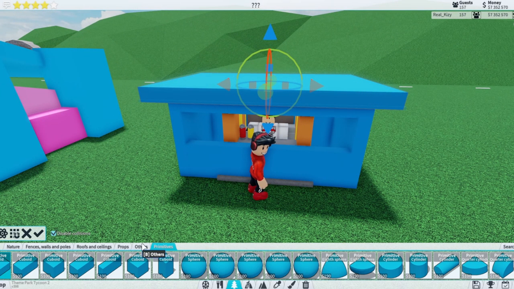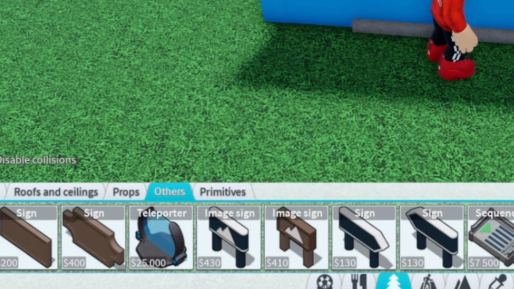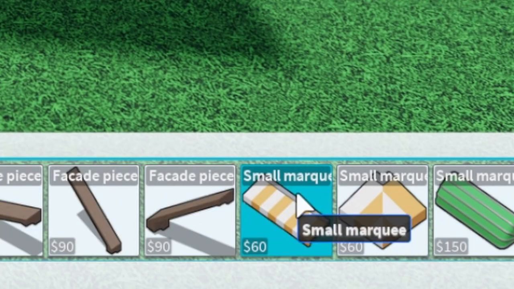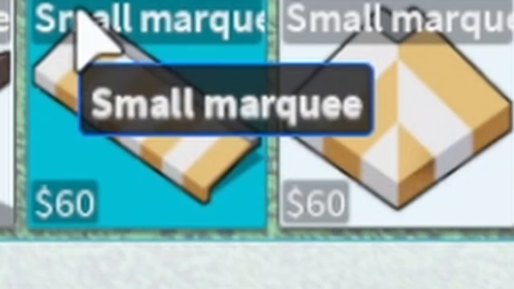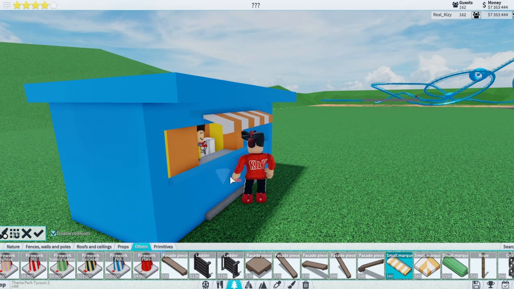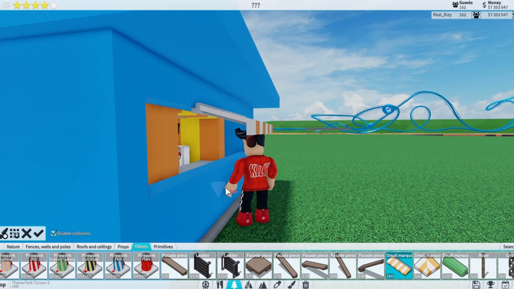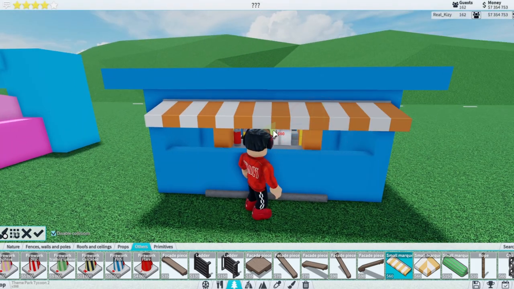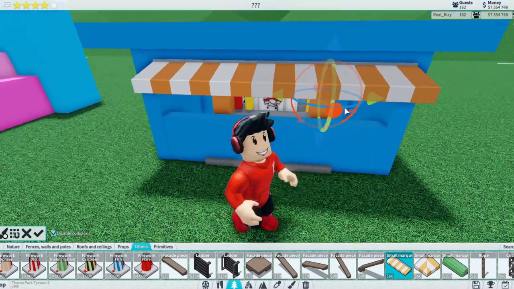Now the last thing we're gonna do is go to others right here, keep scrolling until we find, where is it, this thing right here. I don't know what it's called. A small marquee, that's what it's called. And then we're gonna grab that, and we're gonna place it just above this little opening right here, kind of like right there. We're gonna place two of these. We're gonna place one right there, and then one halfway through there. Make sure it doesn't glitch in the middle too.